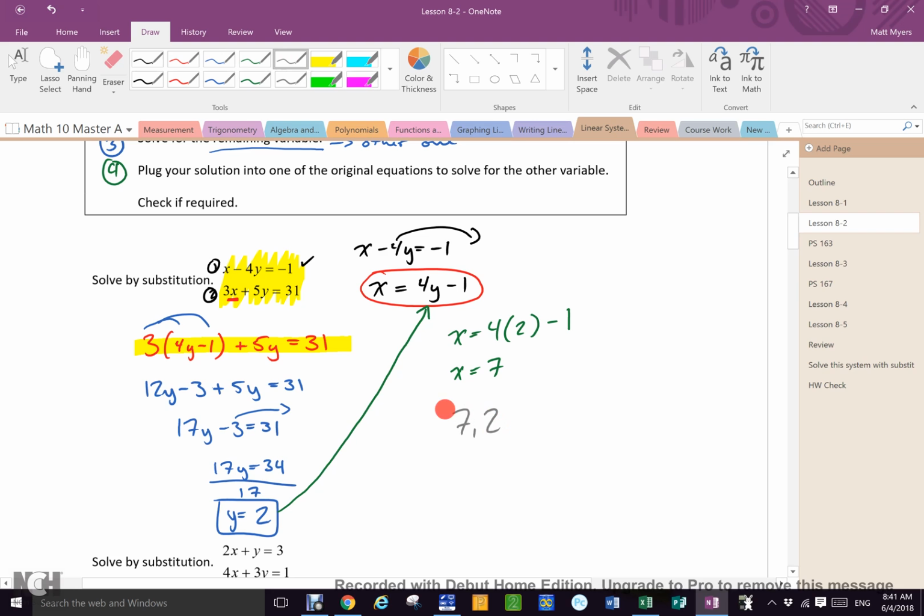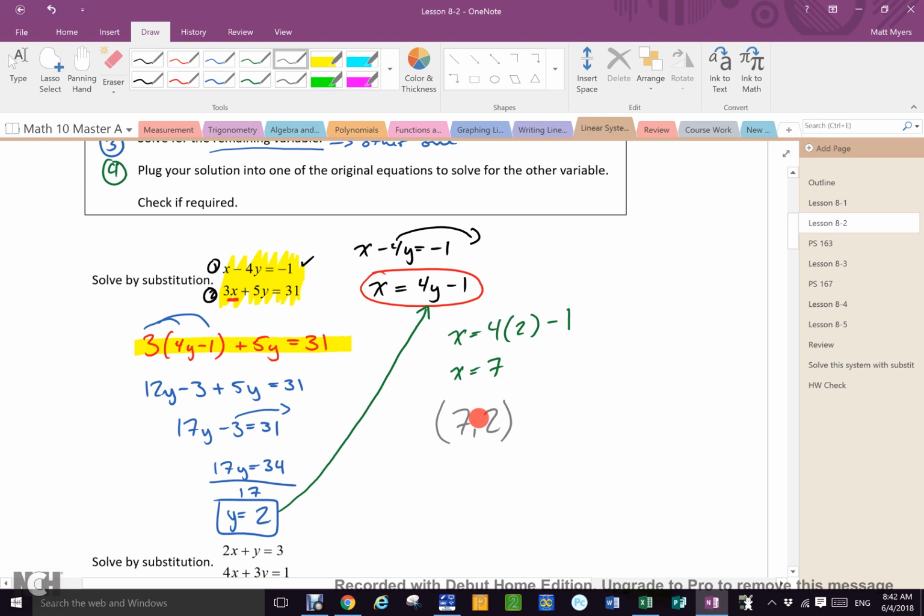Now, I know none of you are ever going to do this, but that's why I didn't bother to number it, because none of you will ever bother. Check if required. Should that "if required" be there? No, it should say check. And there should be a number 5 there. But since none of you are ever going to bother, I'm only putting it in there optionally.